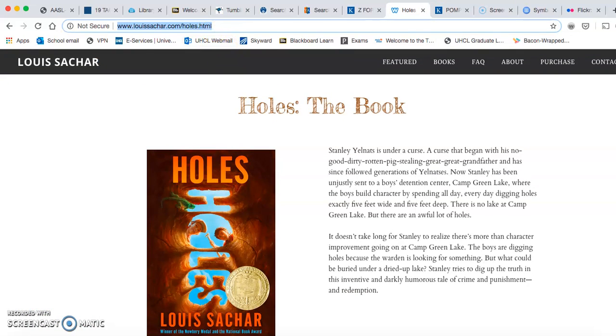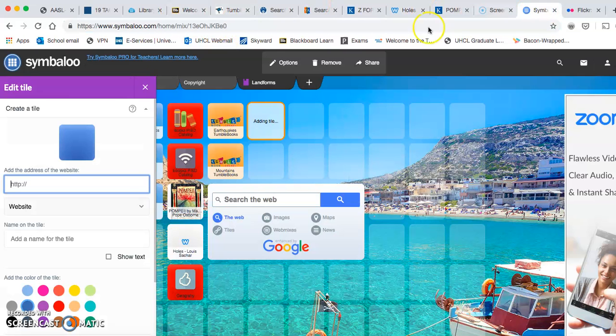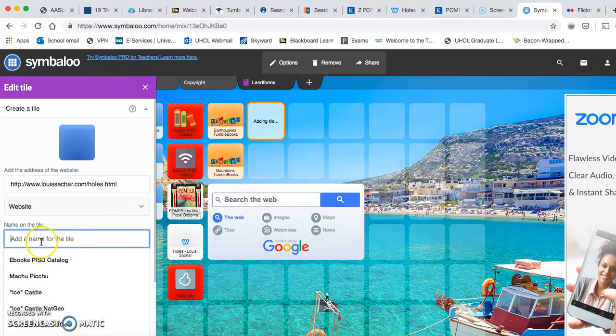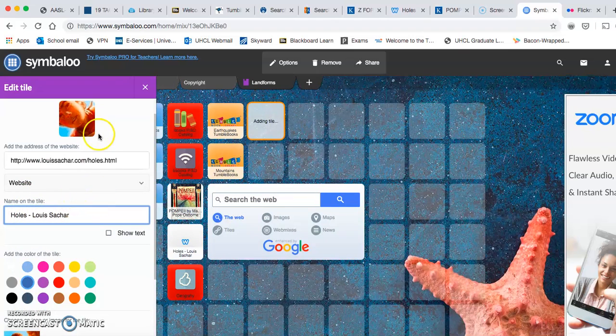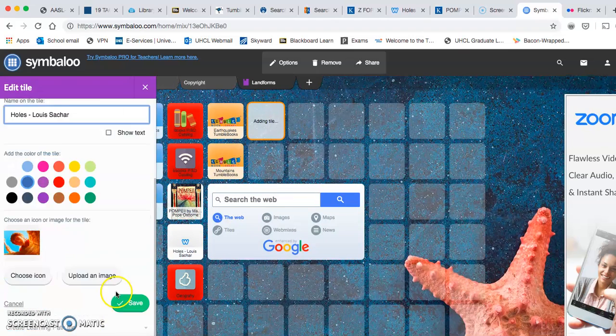If I copy that web address, pop over here, and paste it in, sometimes, depending on the site, it will automatically add an image and a title for the tile. You can still edit that if you wanted. I wouldn't for this book. In that case, you'd be done.